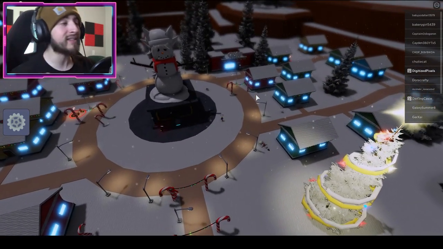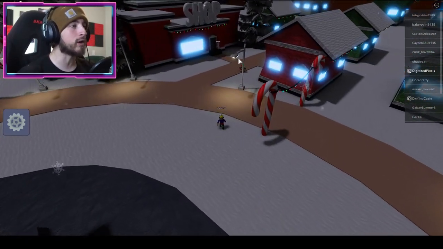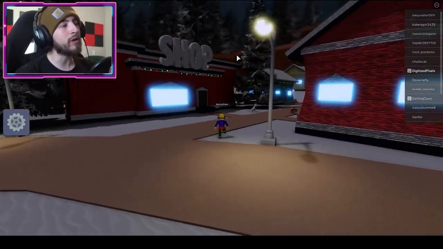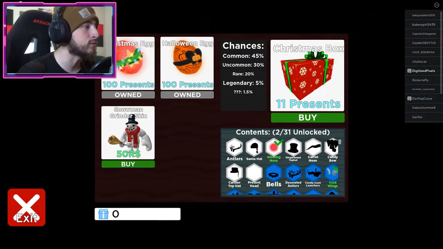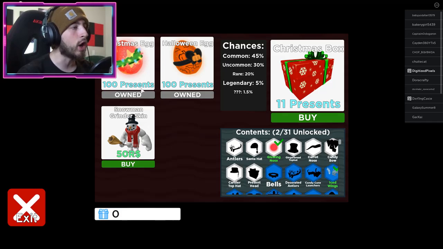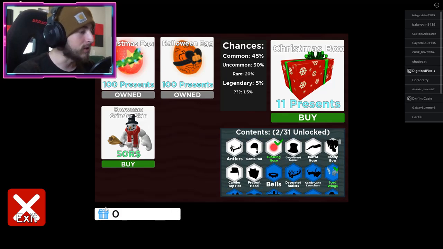Now, there are quests around the area. There's actually 3 of them that are around this map. Once you get 100 presents, you're going to come to this shop. And I'm just going to show you guys right here. Christmas Egg, 100 presents. You can also get the Halloween egg by collecting the presents as well, which is really weird, but it's all right. But if you have any leftover ones, you can then use it to unlock some of these items right here. So, you know, you don't have to just use it to get the badge.